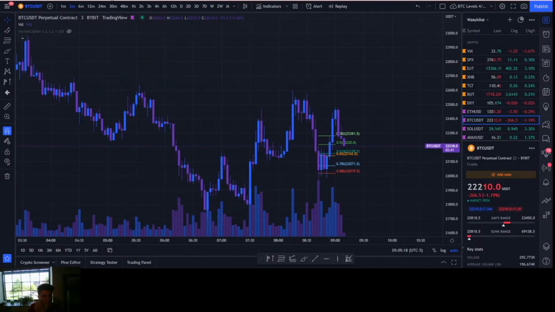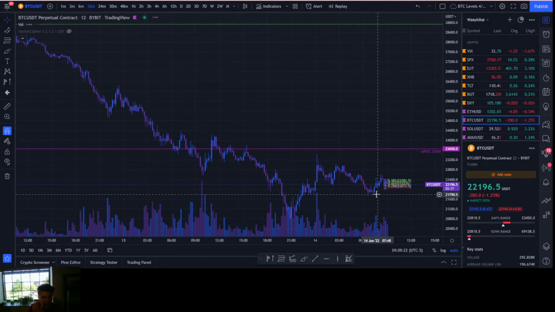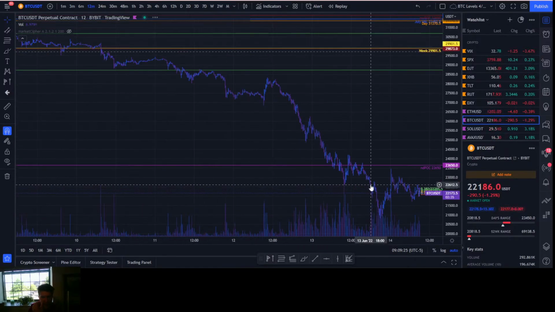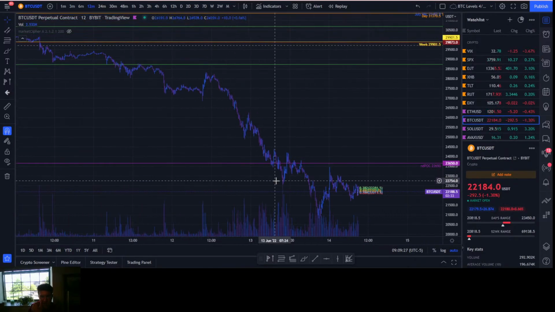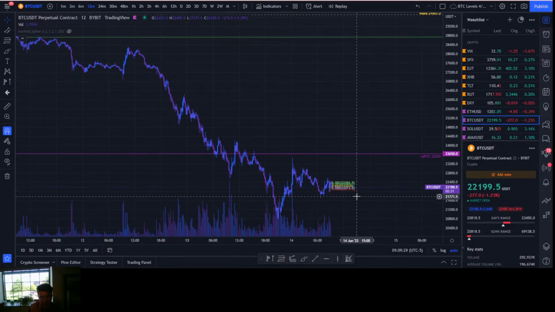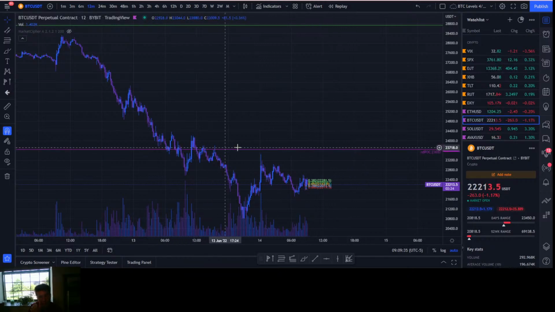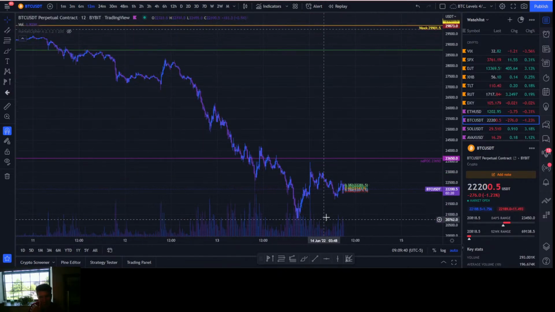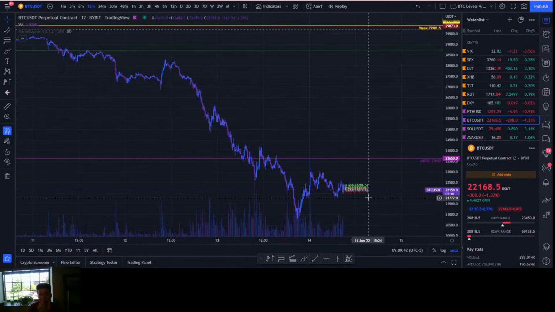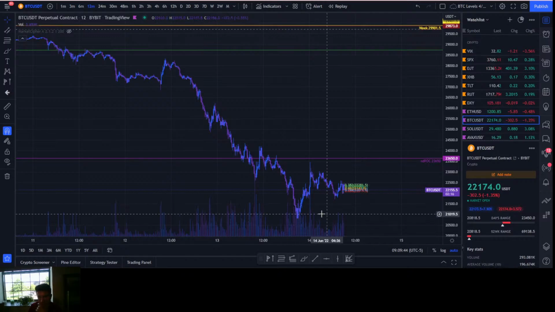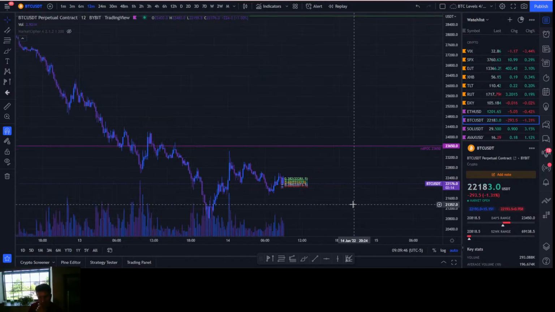Usually I want to see more of a range being traded, so this could be more of a continuation to the downside, I think. But I'd only enter a trade based off of this rejection right here, and then you can continue the short downward until at least this low is taken out.